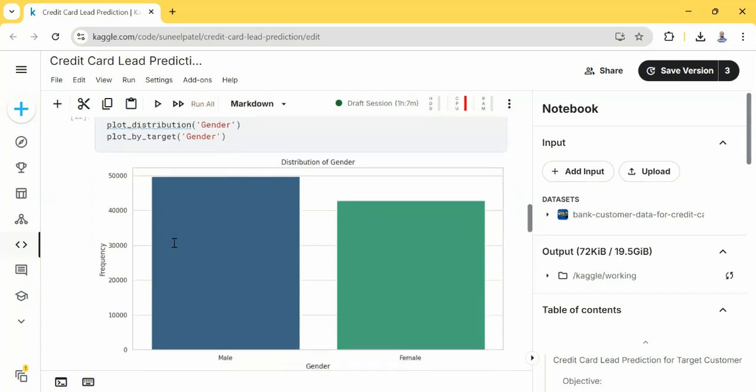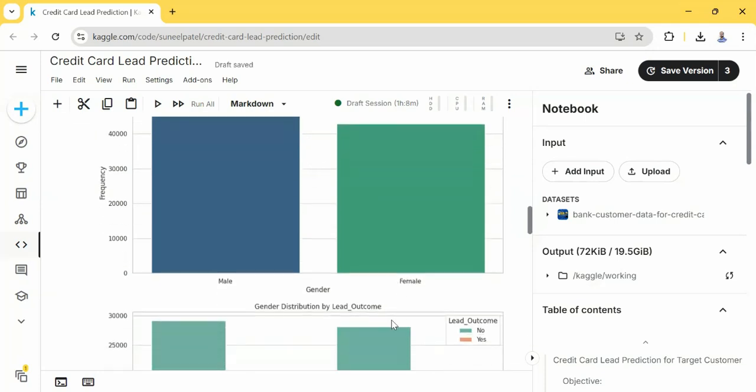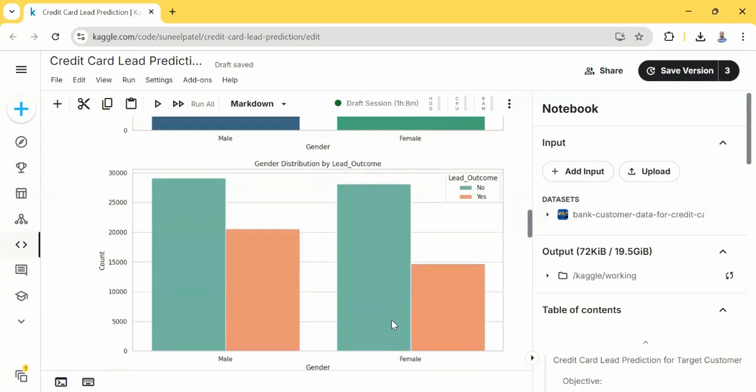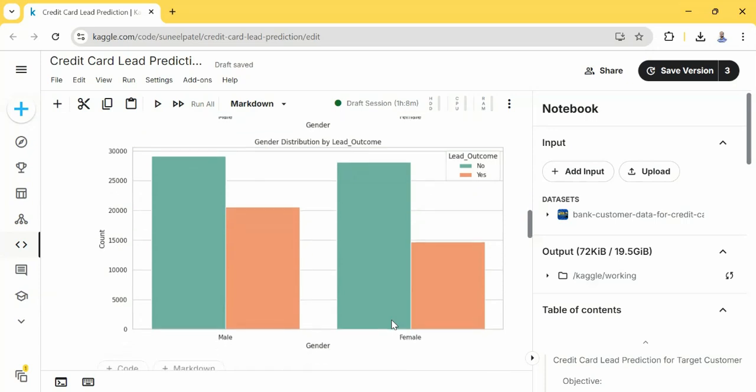You can see here the male candidates or the male customers are more in number in comparison to female. And if we see the distribution of credit card, oh, sorry, yeah.